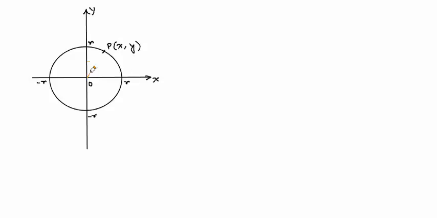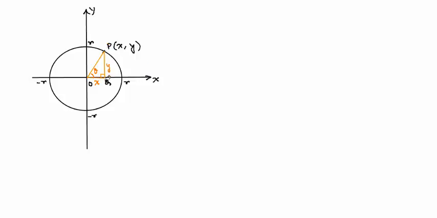Let us join that point P with the origin, and let's go ahead and complete the right triangle. As you see over here, this is the 90 degrees, and let's name this point Q. The length of OQ obviously is the x coordinate of this point P, therefore this is x, and the length of PQ is the y coordinate of this point P, therefore this is y. Let us say this point P makes an angle theta with the positive x direction.